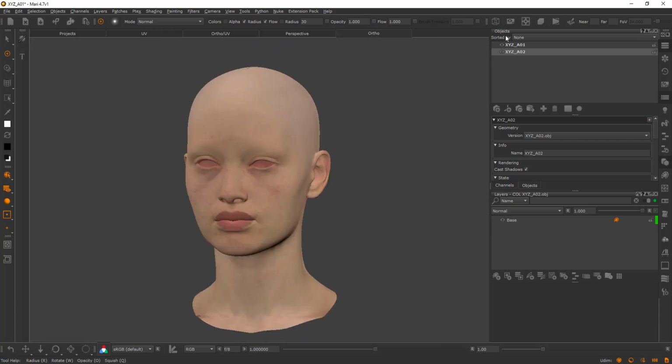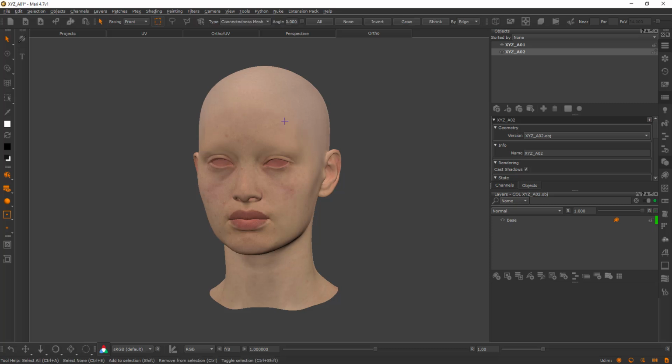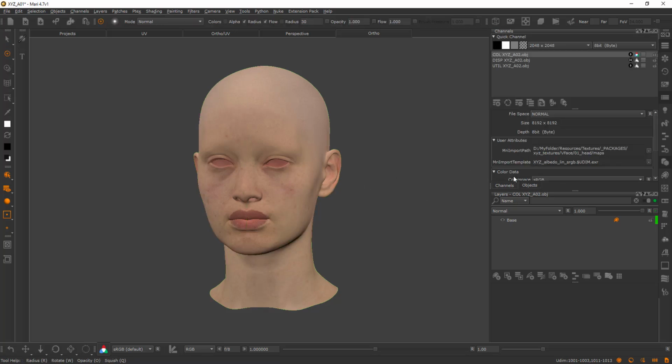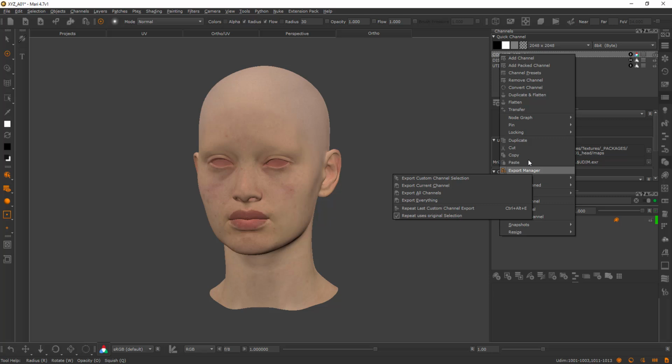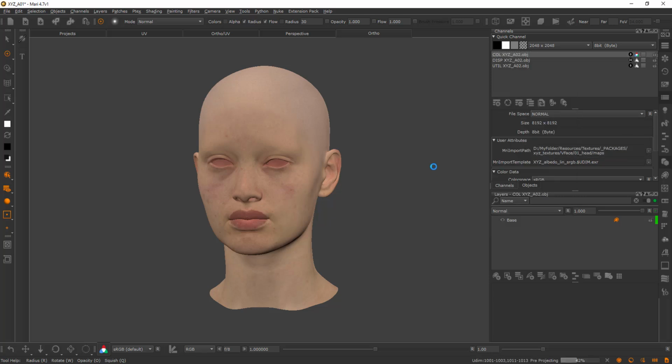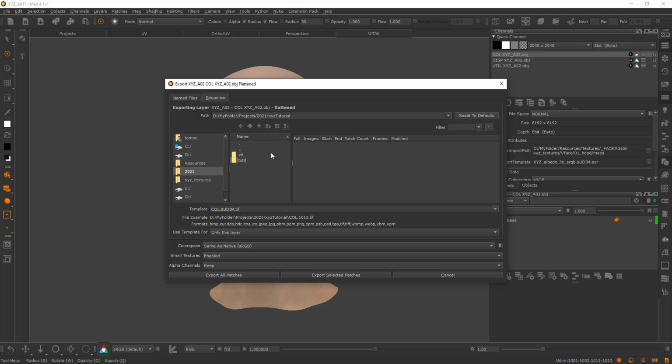So if I go back to ortho, turn off the original, so now we're just looking at my mesh, which has the 6 UDIMs. Select all of the UDIMs, and then we can go to the channels and we can right click color and then go export current channel flattened, go to a location to put that, textures, call this diff, give it the correct naming, and then export all patches.